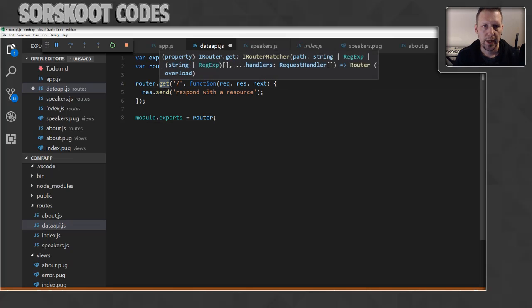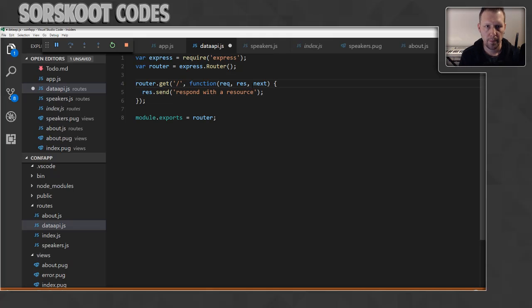I'm going to do a get, but not on the root, but on speakers. And I want to pass in a parameter of name. I'll explain what it does in a second.